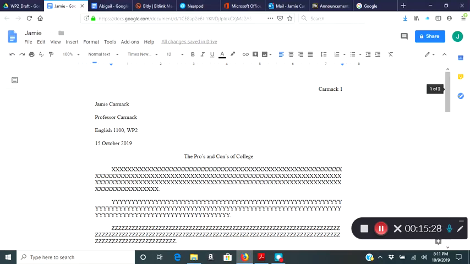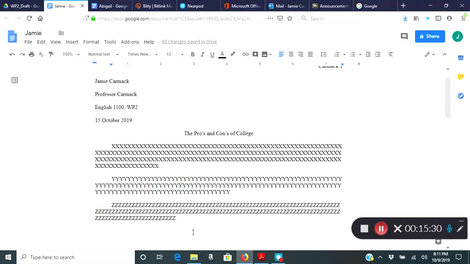And then as far as the paragraphs for the draft go, please make sure you're using the outline. The outline explains what should be in each paragraph. The supplemental materials folder gives you diagrams for how to do the introduction, how to do a summary paragraph of an essay, how to do a body paragraph for this type of paper. So you've got to be using the materials that are in the supplemental materials folder to help you. And that's it.